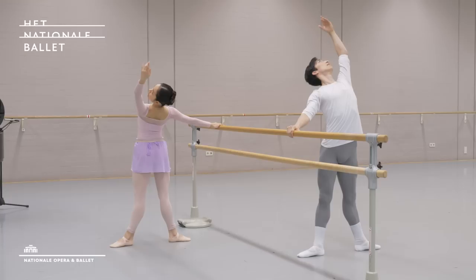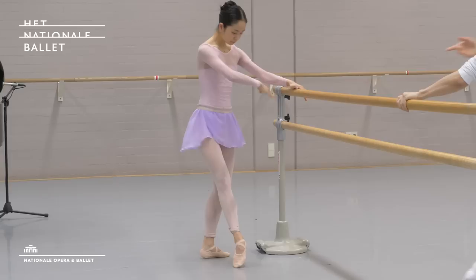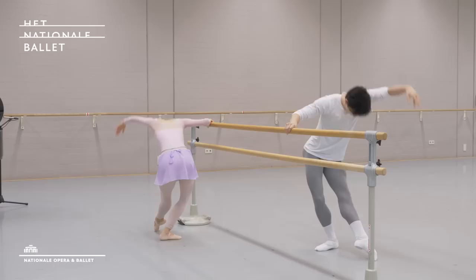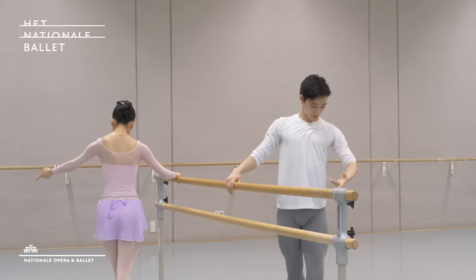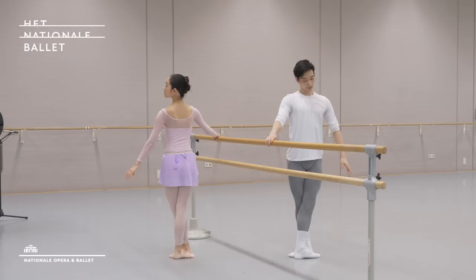Tendu point. Quarter. Transfer. Change. Lovely. Forward stretch, please. Change through fifth. Port de bras back. Lower it in the fourth. And two demis in fifth. That's it.